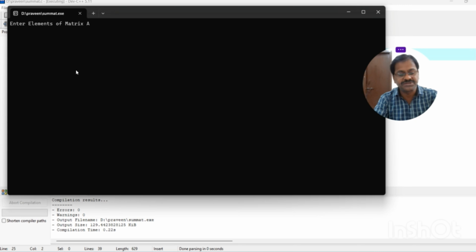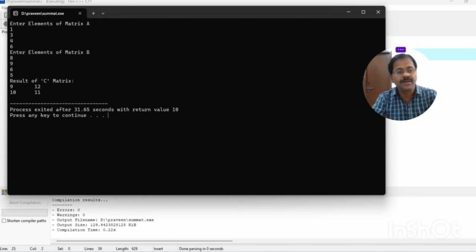We can increase that size, but here I have given maximum size 2 rows 2 columns. Here I am going to enter the elements of matrix A. You see here 1, 3, 4, 6. Now it's asking to enter the elements of matrix B. Here I will give 8, 9, 6, 5.